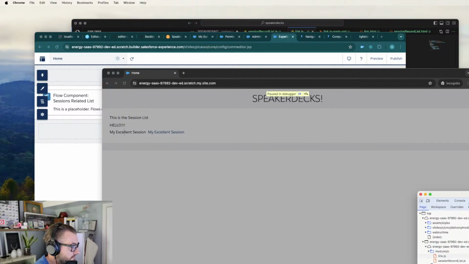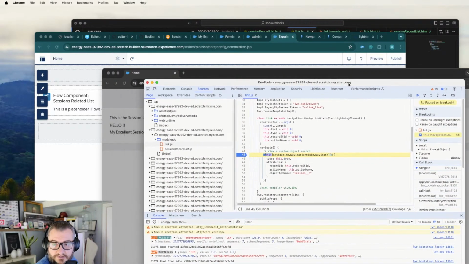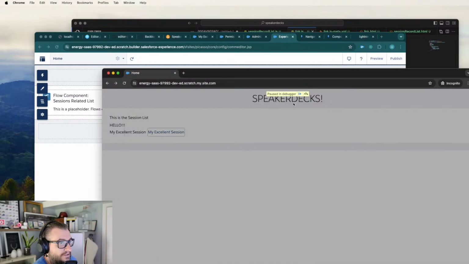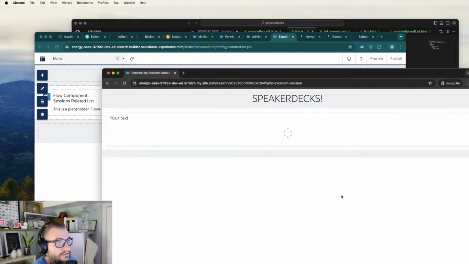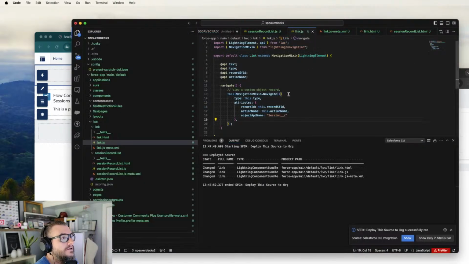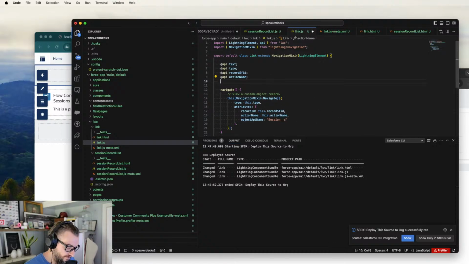Let's see. Okay, we have the object API name in there now. You can't see my debugging here, sorry. Got what we want. Does that help? Yes. Okay. Amazing. So you have to pass that in order for an Experience Cloud site link to work. I'm going to make a note of that. High five.